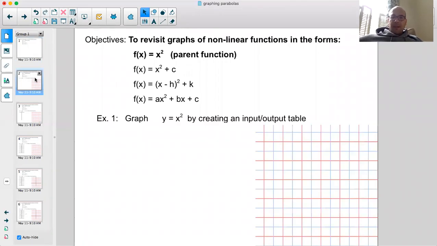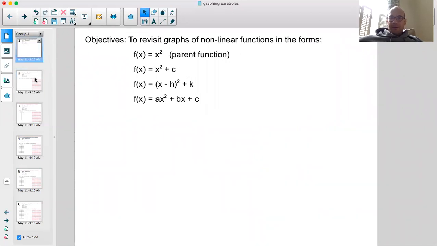So we'll start by taking a look at the objectives. We're going to revisit the graphs of nonlinear functions. We kind of give something away there. And I want to remember that f of x equals x squared is just another way of saying y equals x squared. So x is the input. X squared will generate the output. So when you read f of x, it's not f times x. It means the result of the function of x, the output from x, is equal to what you got when you squared x. And then these are just four different forms that we're going to take a quick look at. Big picture, though, we're going to look at how order of operations is going to be a tool in graphing.